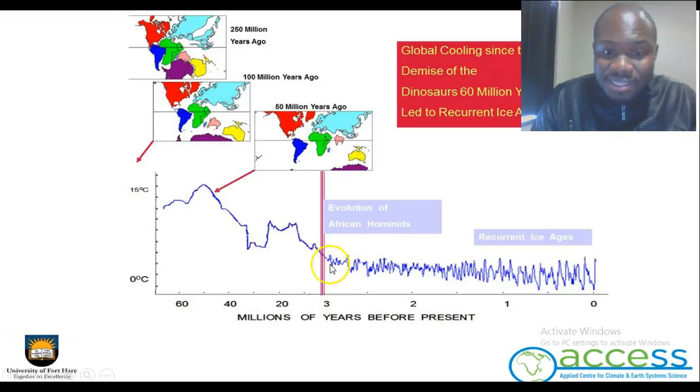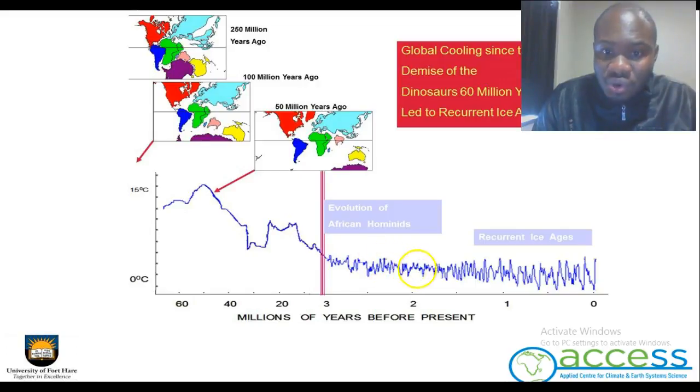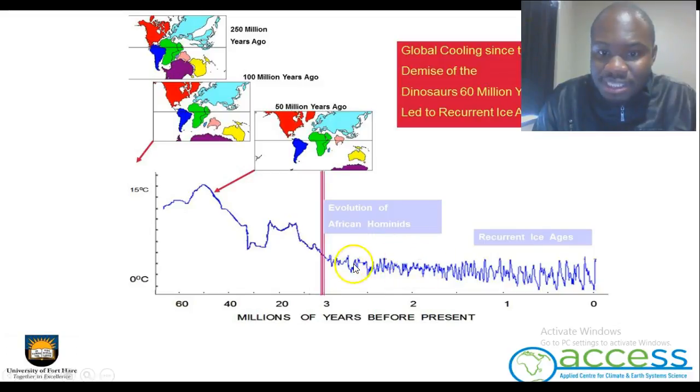After this, we get to see that there are continuous oscillations which we see here. And these oscillations were a result of the Earth becoming sensitive to the Milankovitch cycle. It is also in this stage that there was the Benguela upwelling. That's when it actually commenced. And this commencing of the Benguela upwelling was then responsible for replacing the tropical rainforest with the savanna grassland. And it is this savanna grassland which then favored bipedalism.